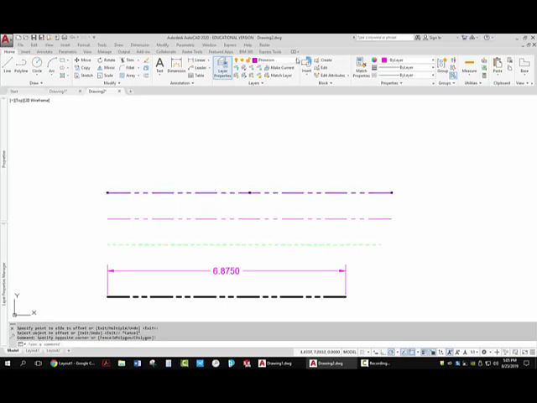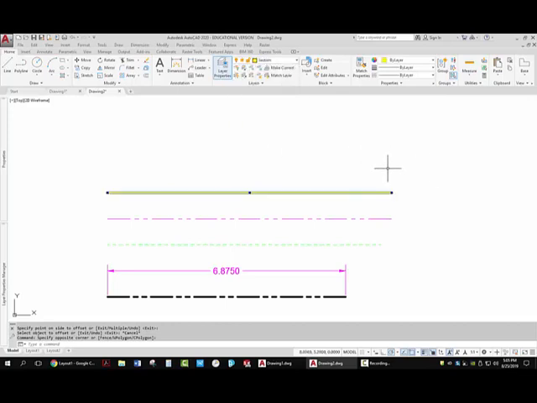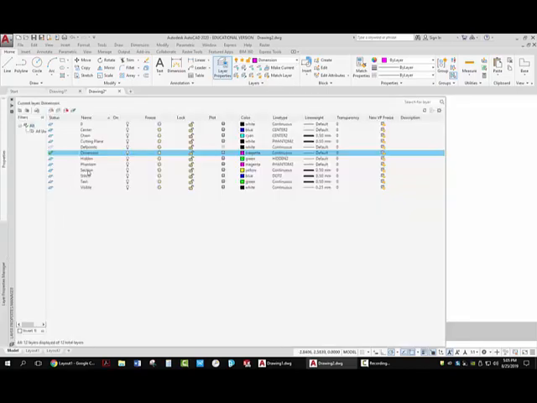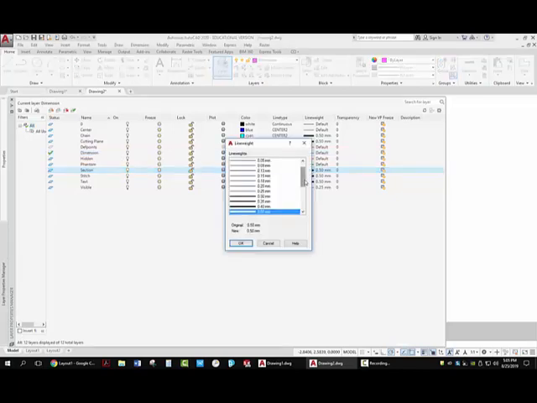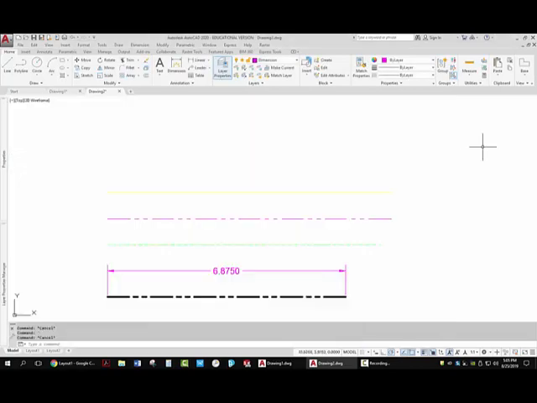But I can pick it. I can come up here and put it on the section layer, like so. And I have a problem with my section layer apparently, because if you take a look at it, it's thick and it should be thin. So I made a mistake when I created this. So I'm now going to go back and modify the section layer so it's no longer thick and it's thin instead. Now it's a yellow line on a white background, so it might be a little hard to see.